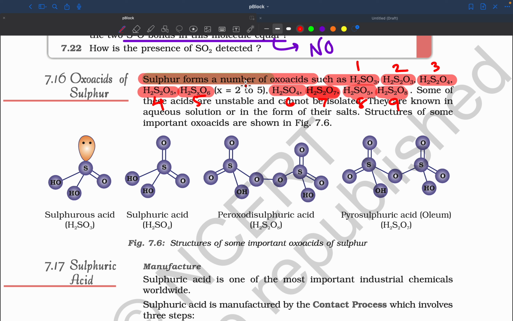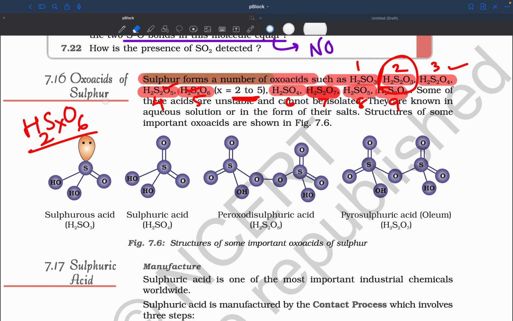Okay. So all these ones, starting from the second, is thiosulfuric acid. Starting with the third one, the fourth one, the fifth one falls into this form, H2SxO6. In the O6 case, you can take x from 2 to 5, and the rest are these. Do check their structures also. You can also check the structures of it.